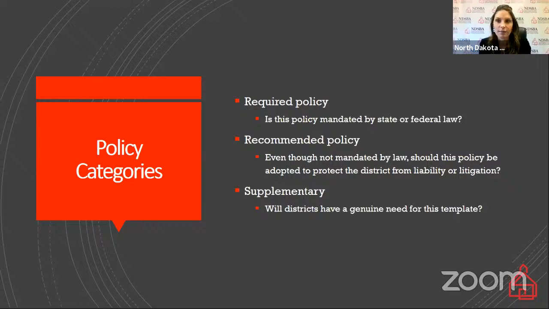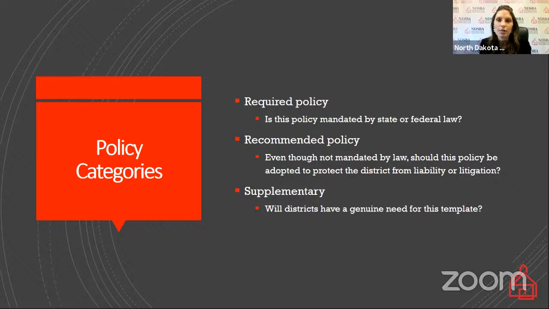If the answer is yes, it would be a recommended policy. And then finally, C, although helpful, how genuine of a need will there be for this policy? If it is determined it would likely only be pertinent to select districts, I would give the designation of supplementary.